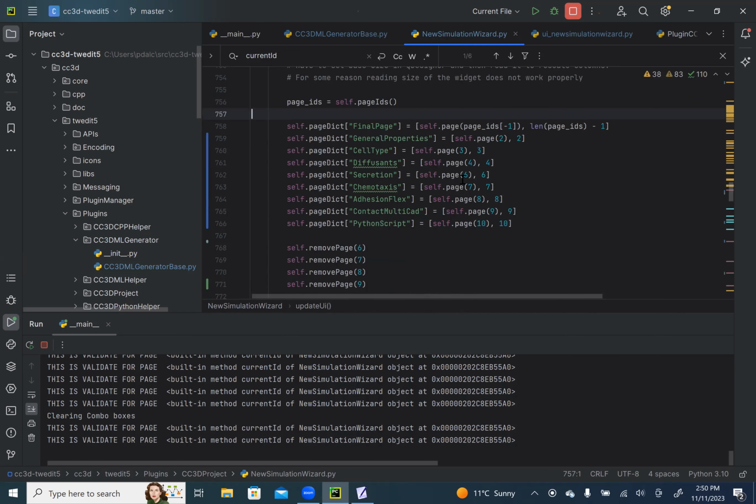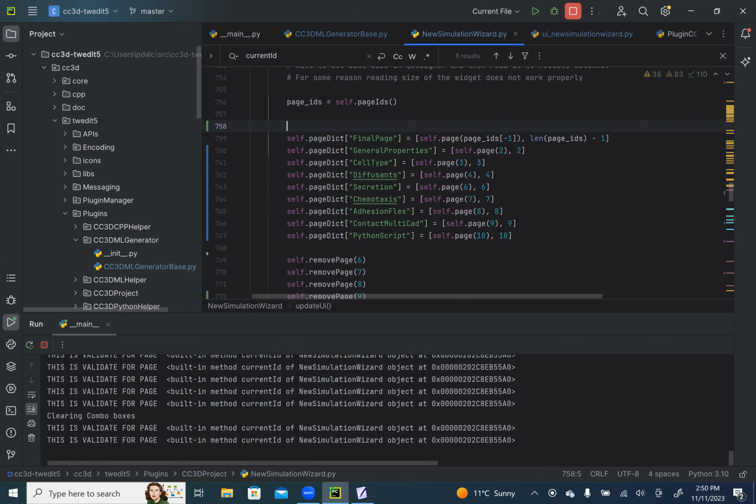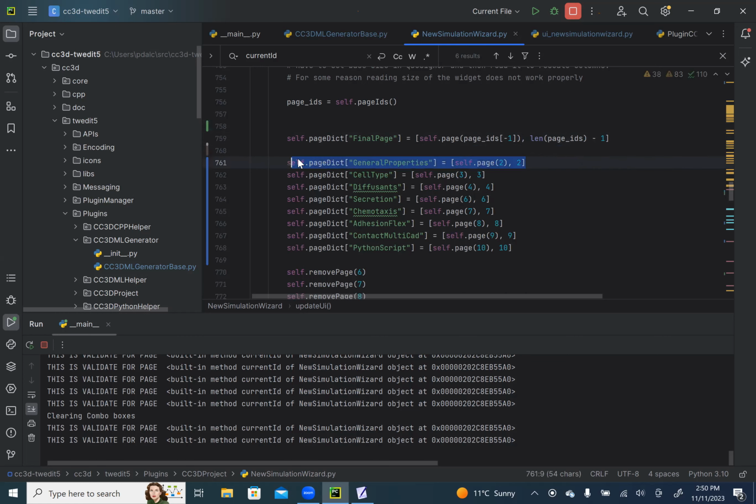Okay. So the first page, which should be here, must be page 0. So this is not general properties, but what would you call it? Initialization. Maybe.